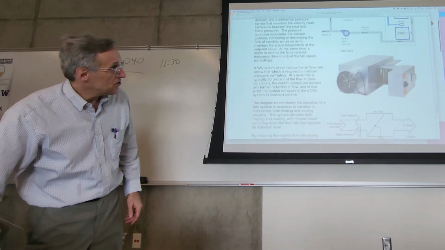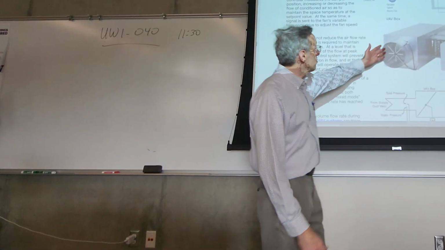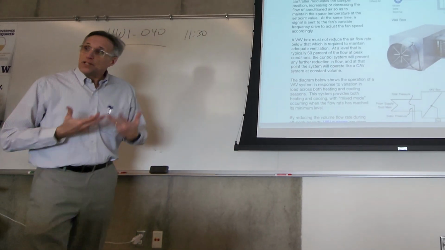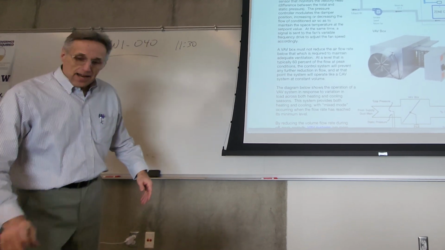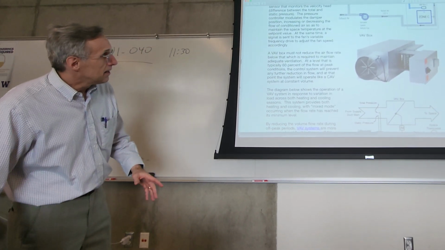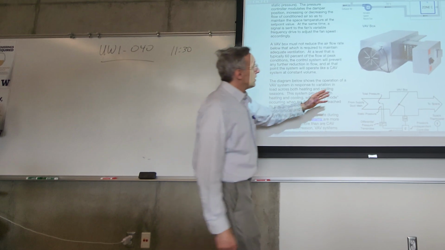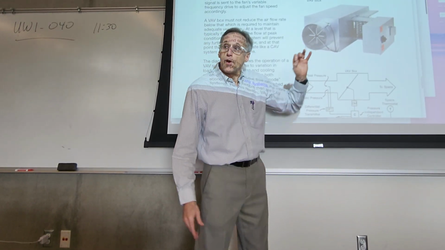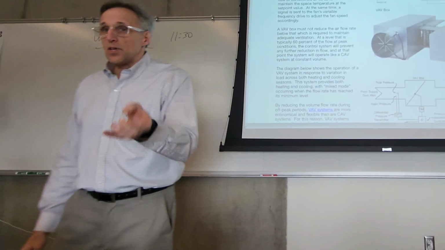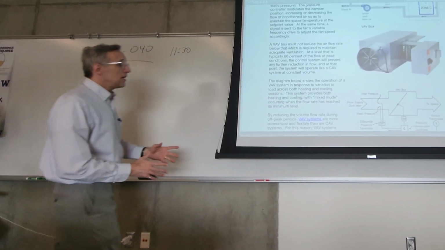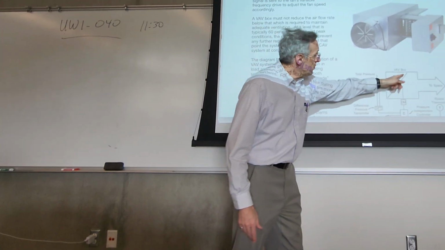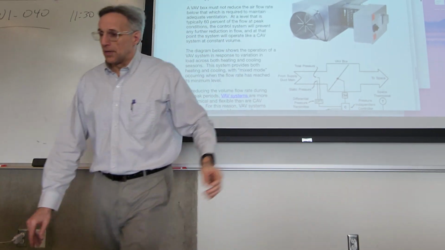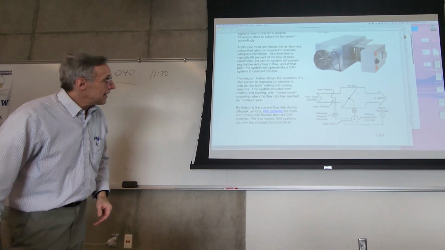What it looks like, you've probably seen these. You can see these hanging from ceilings in places. That's a variable air volume box. It's like a little miniature HVAC system, and it has a fan. I guess the main parts are it has a filter, a fan, and the fan is variable speed, so you can vary the speed based on how much air you need, and a damper to give you another control point over how much volume of air you're getting.